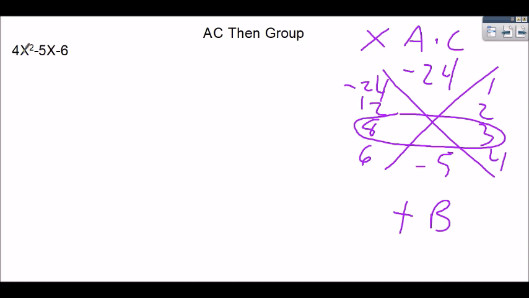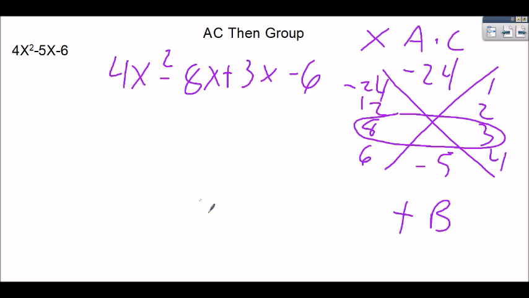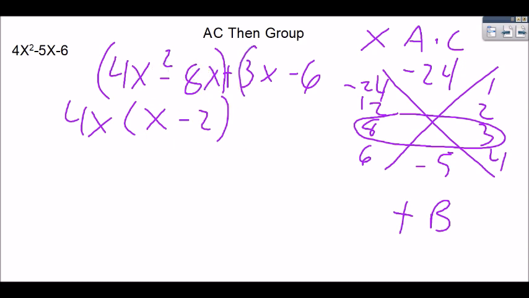So we have a choice. We can put 8 next to this 4 or 8 next to this negative 2. And what I mean by that is I'm going to split up this negative 5x into negative 8x plus 3x, which when reduced gets me back to negative 5. But I put the 8 close to the 4 because now I can pull out the numbers and letters in this front half. So 4 and x can get pulled out, leaving me with x minus 2 on the inside. So if I were to distribute this back in, I would get this set of values. And what's useful is by doing that to the back set, I can pull out 3.